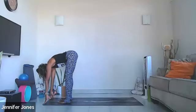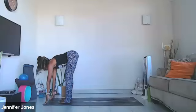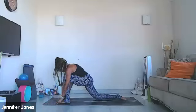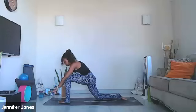Inhale, lengthen. Exhale, big step back with your right foot. Knee down. Inhale, Anjaneyasana. Exhale, Adho Mukha Svanasana.